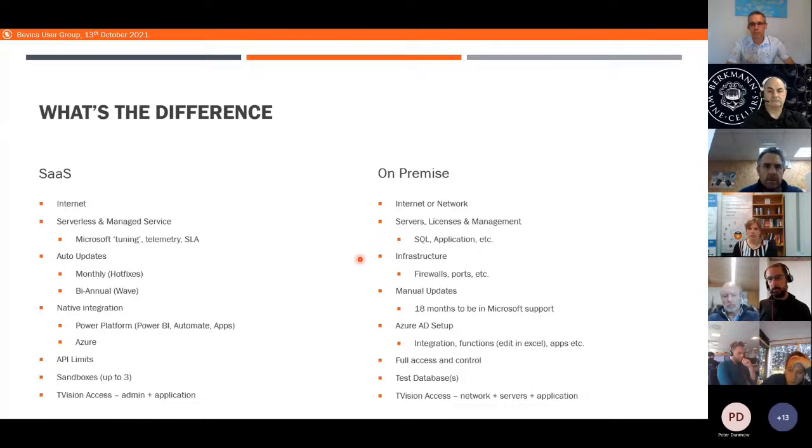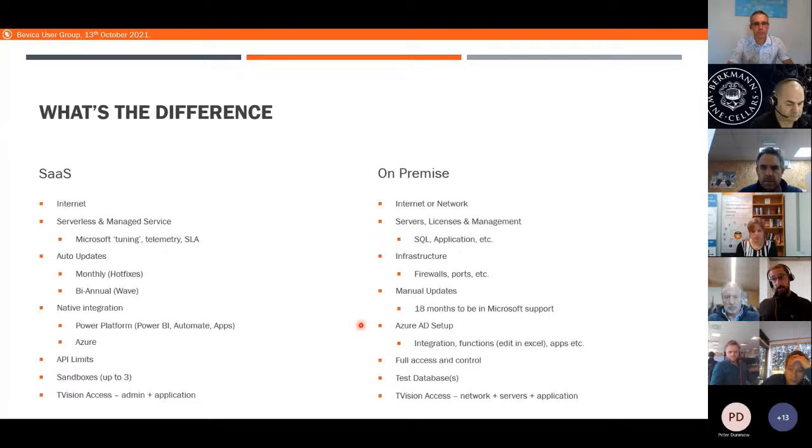Updates are not seamless, that's one thing. They are an installation, so a mini update, if you like. And there is a part of the SLA from Microsoft that you have to have been on the latest update within 18 months. So you can't now be on a very aged version in order to stay in Microsoft support. But one of the things which we should get across, and hopefully people understand, is the update process is so much easier now, particularly the way that we're designing Bevica, and the actual way that the stuff is coded now.